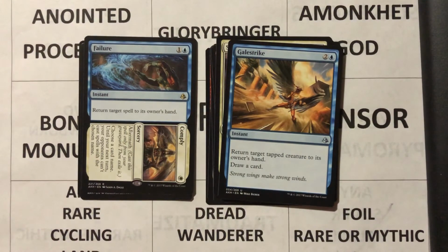Failure to comply. All right, failure is 2 mana, 1 of the blue, instant, return target spell to its owner's hand. So basically a remand without the draw card effect. And then comply for 1 white is a sorcery. For Aftermath, choose a card name until your next turn. Your opponents can't cast spells with the chosen name.